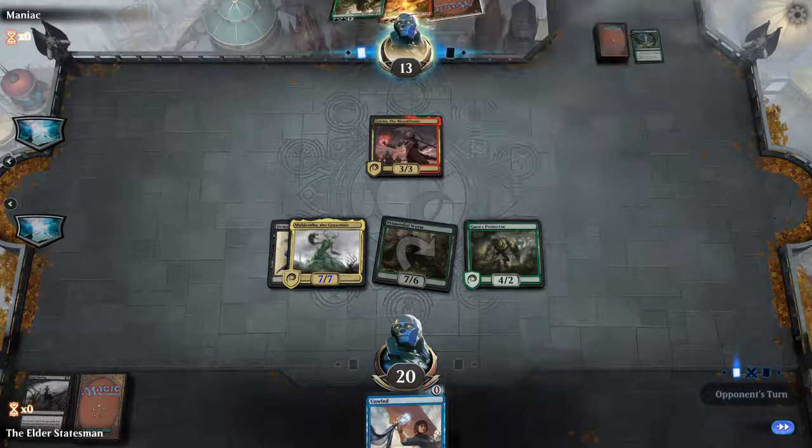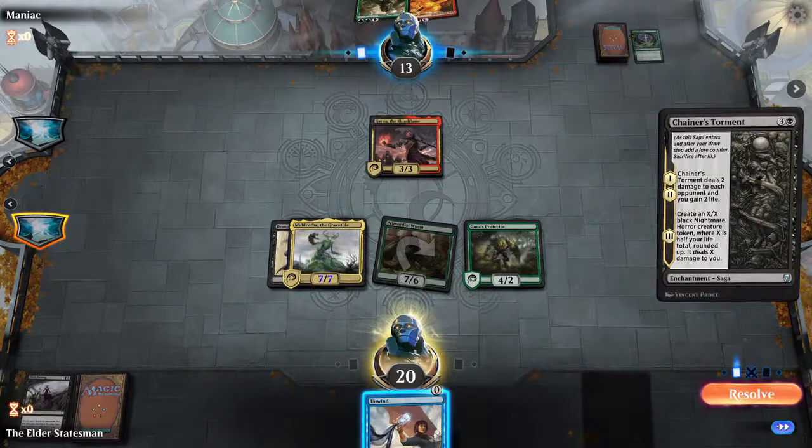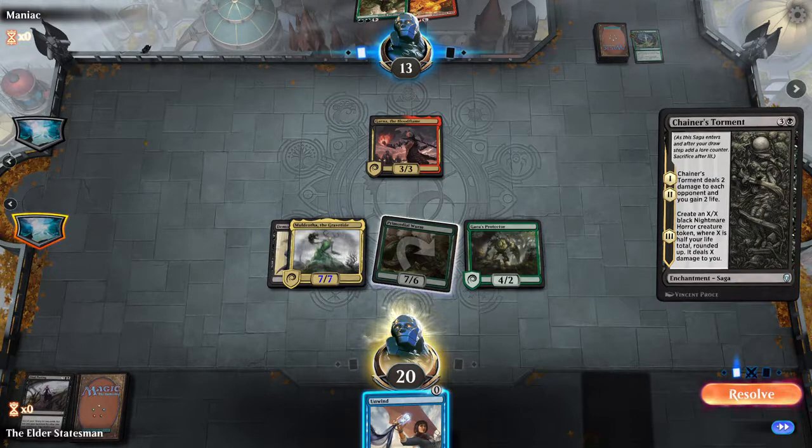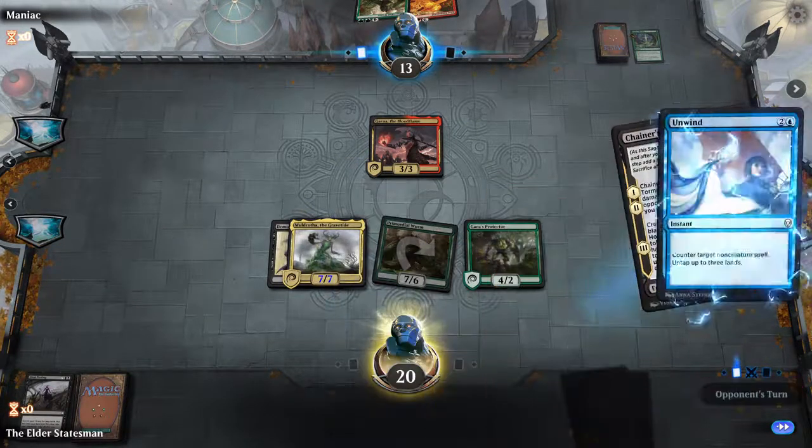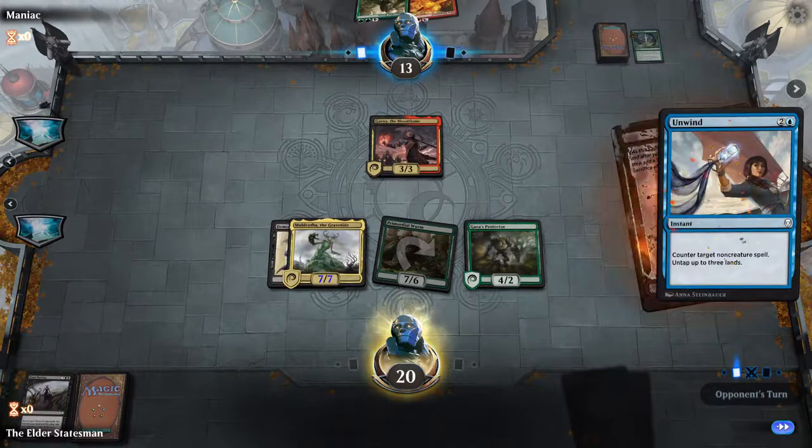Oh, okay. That's pretty good. Deals 2 damage. Is that worth countering? This gains 2 life. I don't really want him to gain 2 life, so yeah, we'll counter that.